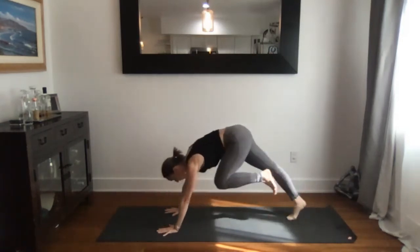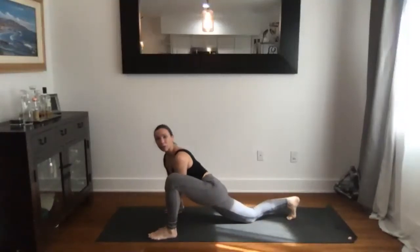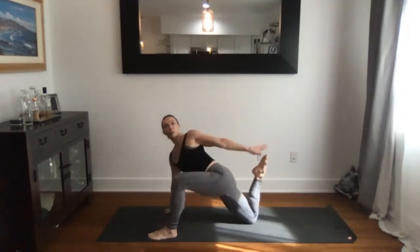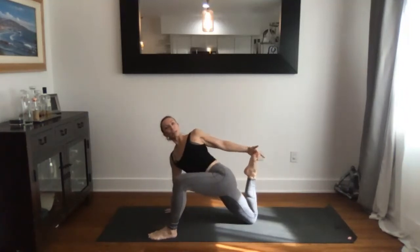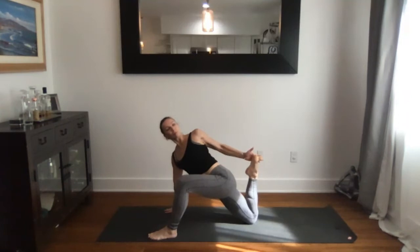Take an inhale. Left knee up toward the left tricep and then place your left foot outside your left hand. Bring your knee to the ground, the back knee if it's okay, and if you want, bend the back leg, reach back for your foot, and then kick into your hand. Check in with your breath.